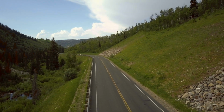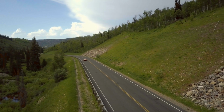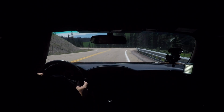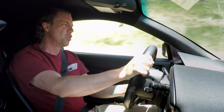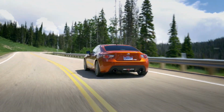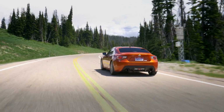So while the interior could certainly be better, and there are places in the interior that let you know they built this car to a price, your placement of all of your driving controls, the gear stick, the steering wheel, the pedals that are actually perfectly spaced for heel toe, the way the seats hang on to you, it's hard at any price to find a car that has done it better in those ways than this little tiny cheap 86 platform.